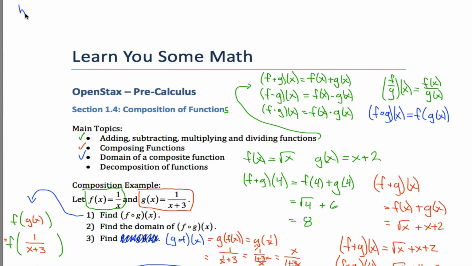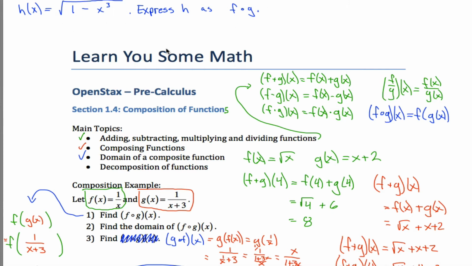So I have some function, maybe I'll call it h of x. And let's see, here's one that's similar to an example from your book. 1 minus x to the third power, sure. This is a perfectly good function, right? What you're doing with function decomposition is you're trying to rewrite this function in terms of two smaller functions, f and g. So h of x equals this, period. Express h as f of g. So come up with two pieces, f and g, so that when you put them together in this fashion, this right here is your answer.